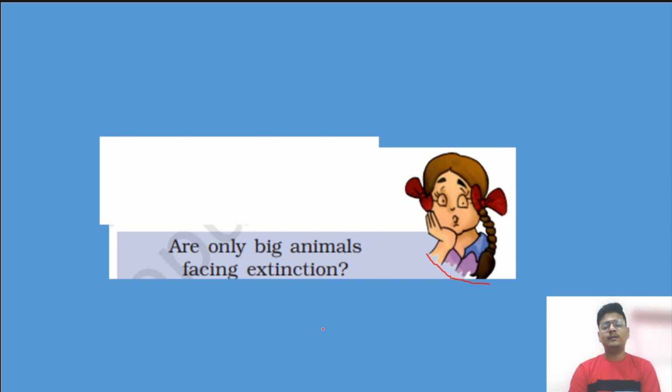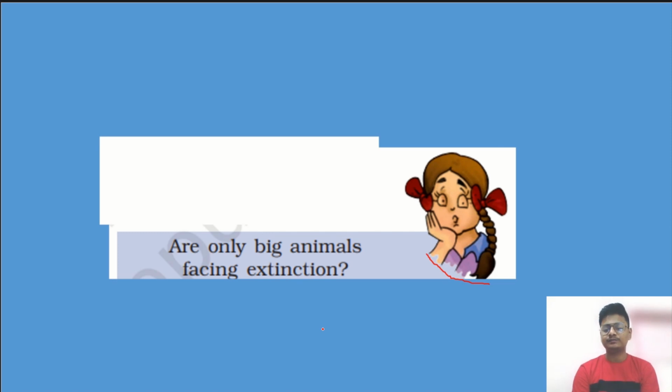Until then, I will be explaining that not only big animals are facing extinction, small animals are also facing extinction. Because we can see the extinction of big animals, but we are not able to see the extinction of the small animals. That's why we neglect the small animals. We are not able to see the extinction because there are many species in this world, and if one species gets extinct, we don't care about that. And it is like it was never in existence.